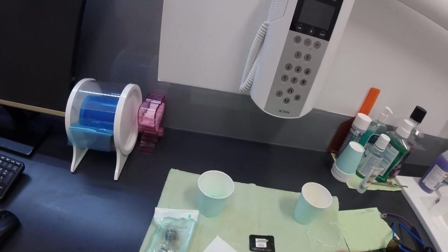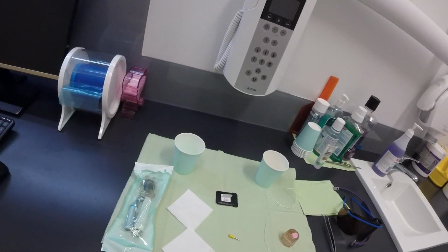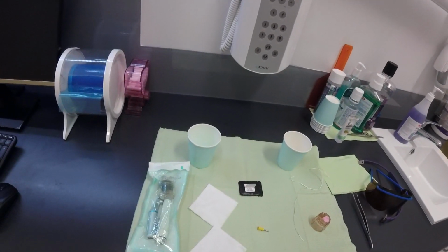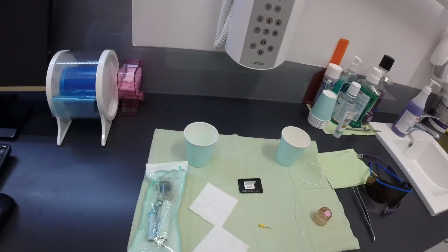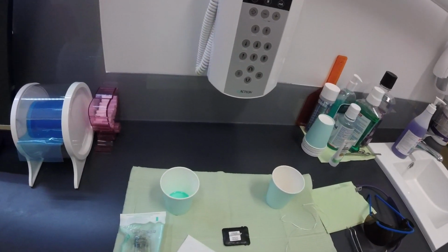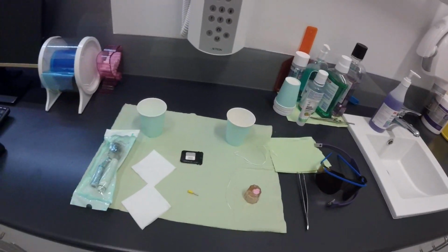So it's a 30-second swish, then into the bowl, nothing to eat, drink or rinse for half an hour afterwards, just so it can absorb into the tissues and the teeth. It just helps harden the teeth. It's really healthy for the gums and teeth. So yeah, let's go through it again.